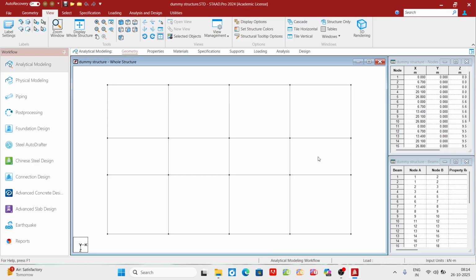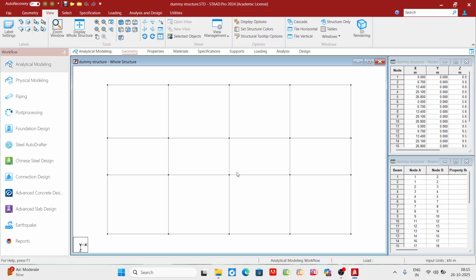Today we will discuss how to make multiple plans and how to join each plan with another. And this whole thing can be done using translational repeat.